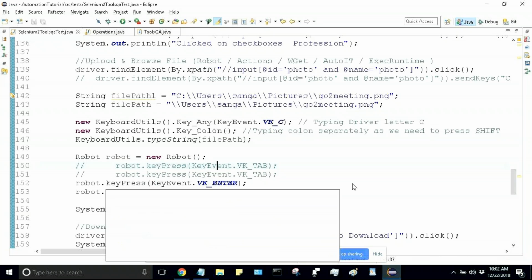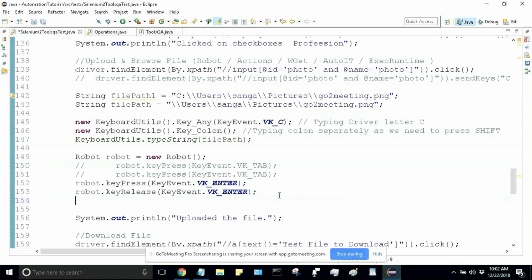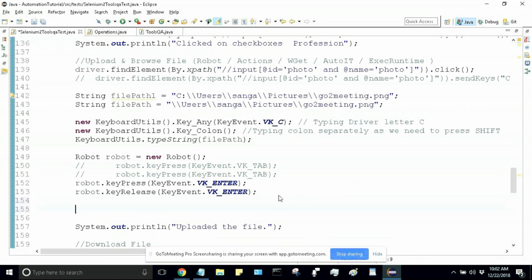When you actually type something on the keyboard, what would you do? You actually press that key. Like if I am typing, let's say, U, I have to press the key U and release it, right? That's two actions in one go. You press with your finger and you lift your finger. That will actually type it.